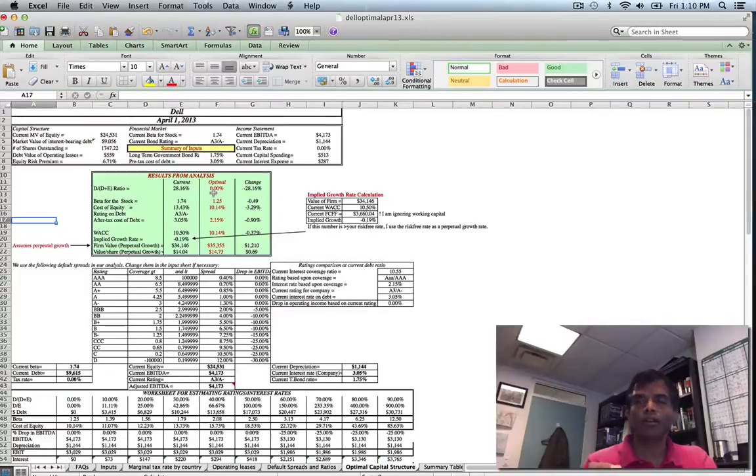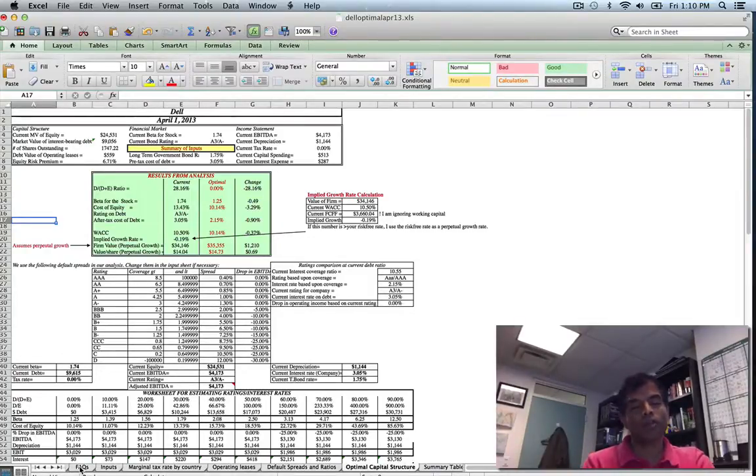The other is the fact that I use synthetic rating to compute the cost of capital at every debt ratio, whereas you might be using an actual rating to compute the current cost of capital. If those two ratings are at war with each other, especially if the actual rating is higher than the synthetic rating, you could end up with an optimal cost of capital that is higher than the current cost of capital. Okay. What can you do to fix it? Remember that option I gave you of changing the actual rating to a synthetic rating? Try that out. Go back and say that you want to change the actual ratings to synthetic rating. The problem might go away. It's talked about a little bit more in the FAQ worksheet in this spreadsheet. So give that a try.